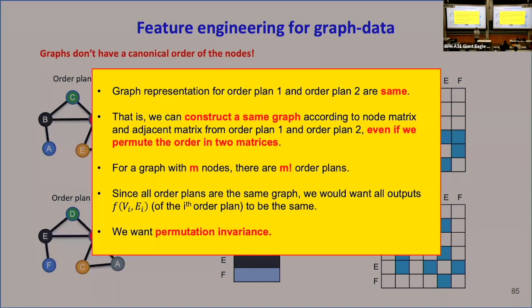And since the information that we feed into our models is in the form of a pair of information matrix and adjacency matrix, no matter how I permute it, I should always end up with the same output because I'm talking about the same graph, right? And this is where the permutation invariance in graphs comes in, right? So if I have n nodes, I will have n factorial permutations, and each of those permutations should talk about the same graph. And each of those permutations should give me the same output, right?